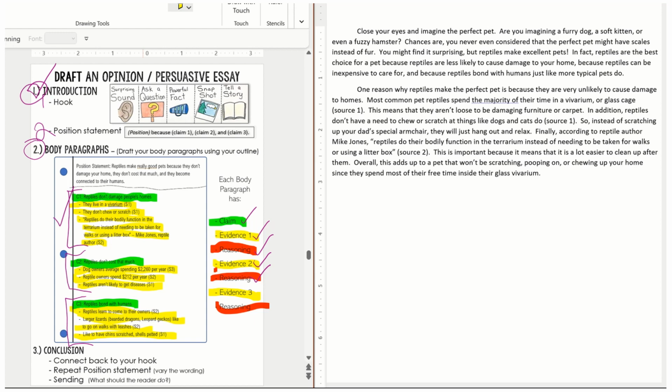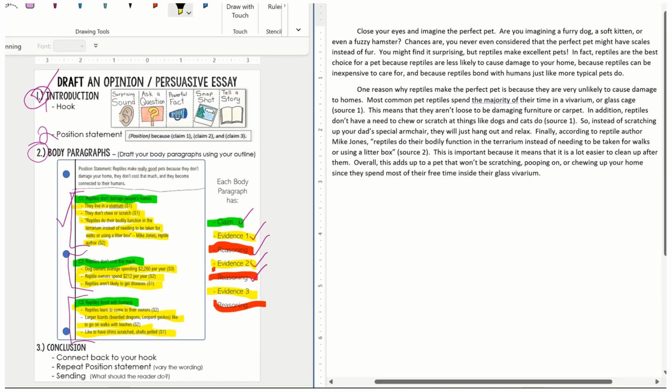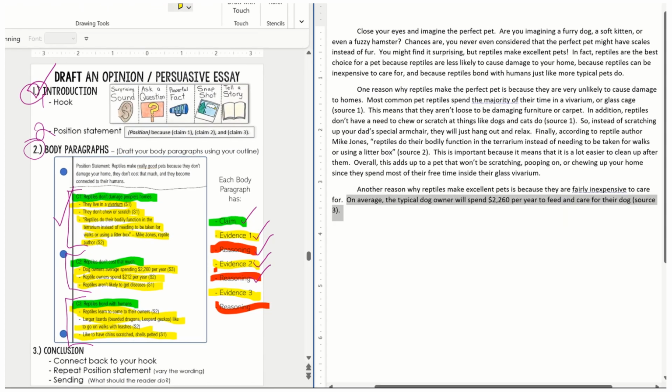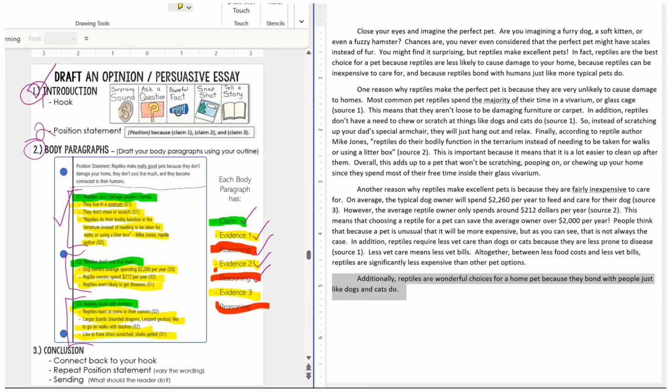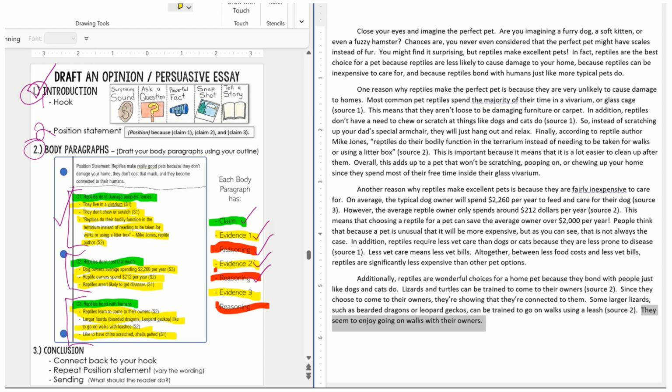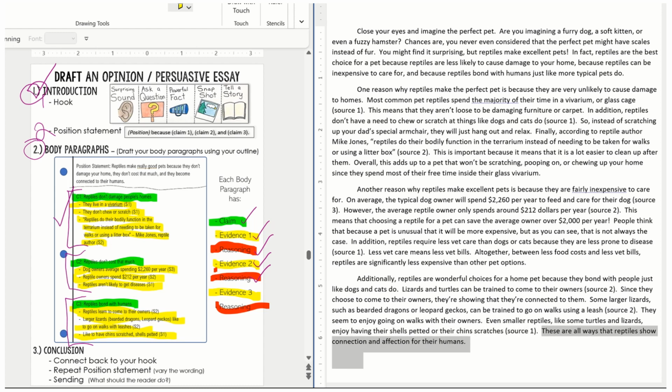So quickly, I'm going to imagine in a sped up fashion that I'm writing all of that evidence in. So here I go. Claim, evidence, and reasoning, evidence, reasoning, evidence, reasoning. And then I'm on to my third body paragraph. Claim, evidence, reasoning, evidence, reasoning, evidence, reasoning. So using that strategy, claim from my outline, evidence from my outline, reasoning from my brain. Evidence from my outline, reasoning from my brain. Evidence from my outline, reasoning from my brain. I have built all 3 body paragraphs.